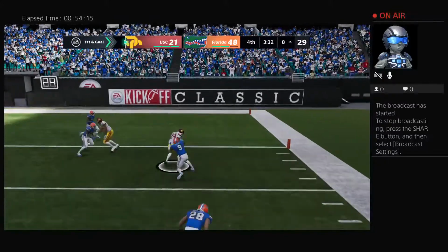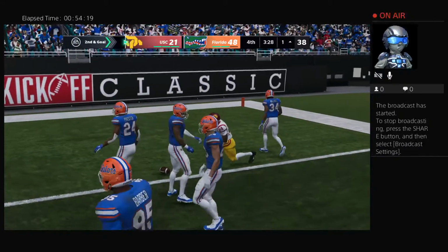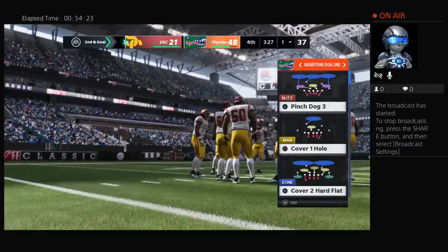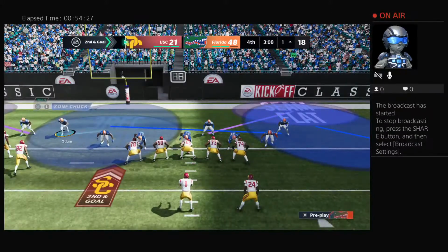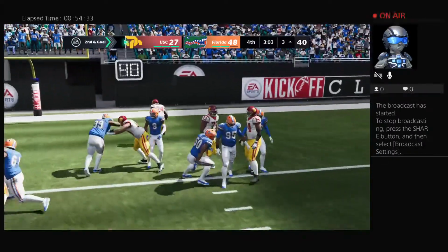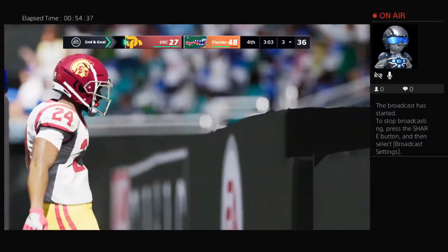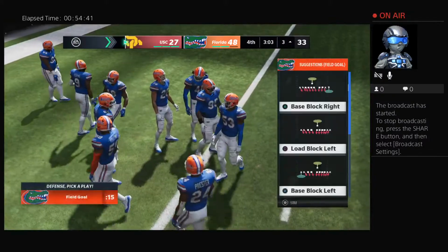That's going to be caught at the 10-yard line. And he'll be brought down right on the edge of the goal line at about the 1-yard line. A gain of 7 that time. 2nd and goal at the 1-yard line. They'll let Charles try and get him in. And he is in for a USC touchdown. A great play there. His 2nd touchdown of the afternoon.